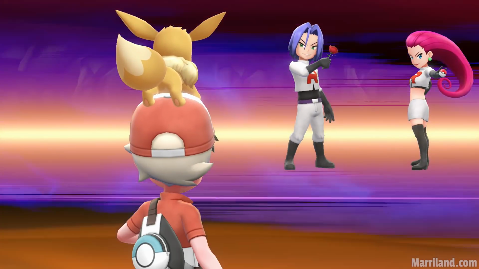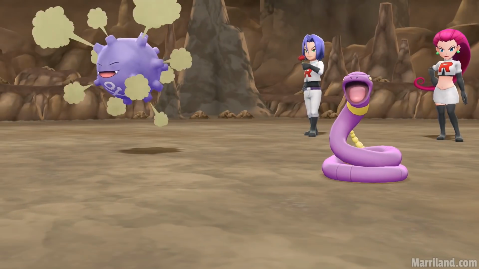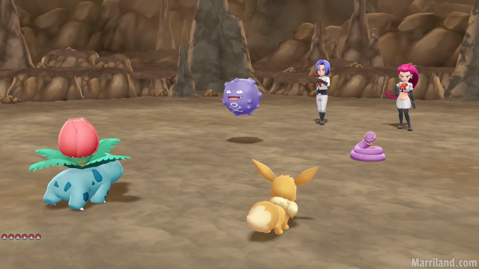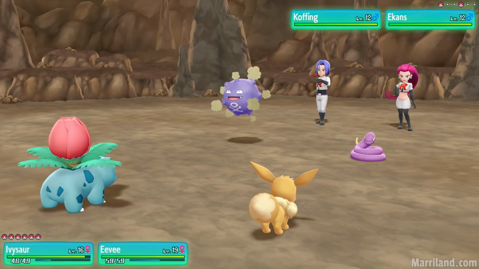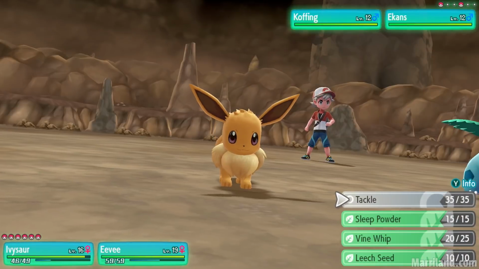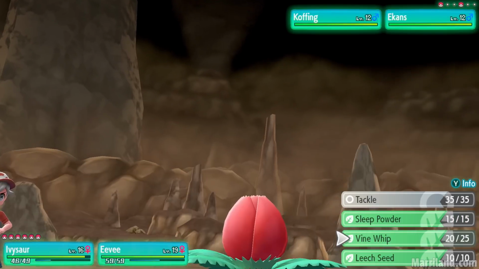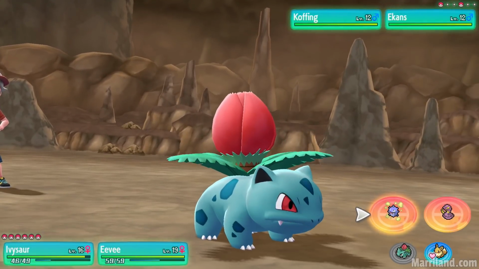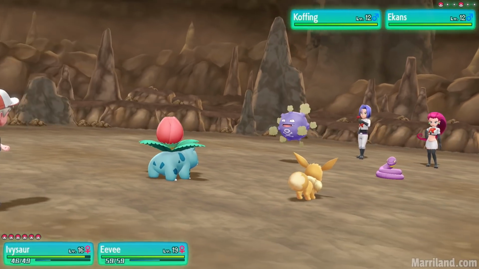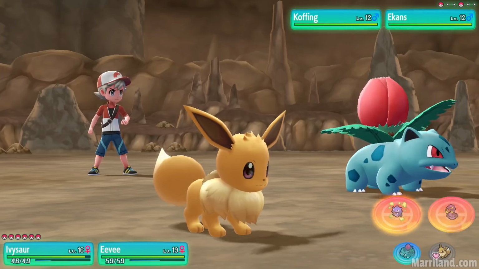It'd be easy. Well, yeah, there are very few double battles in the game, but the Team Rocket battles against Jesse and James are among those battles. So yeah, they use, of course, Ekans and Koffing. So Ivysaur, probably not the best bet here, but not the worst. Let's use Sleep Powder on Ekans because I feel like it'll be a little bit more annoying. And we'll take down Koffing in the meanwhile.